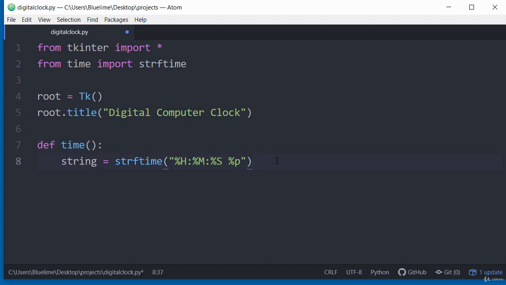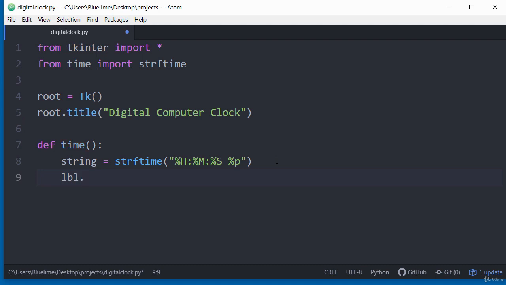Now the next thing we want to do, we want to create a label variable that will display the time retrieved from the computer. So to create the label variable, I'll type in lbl, and I'm going to configure what is going to be displayed inside that label.